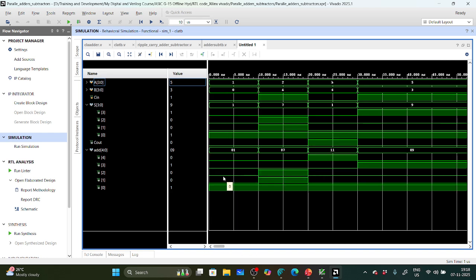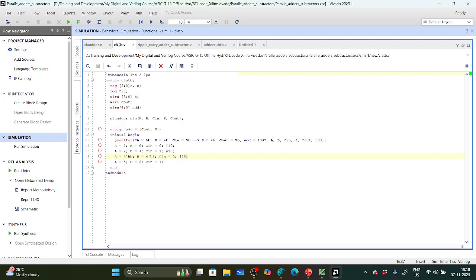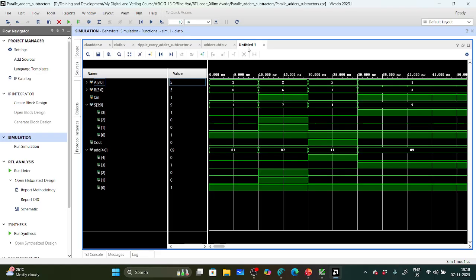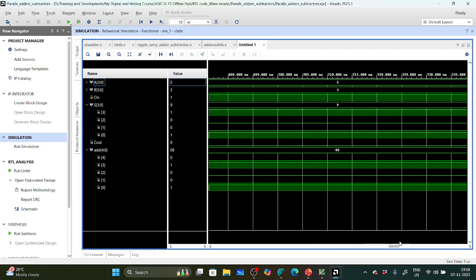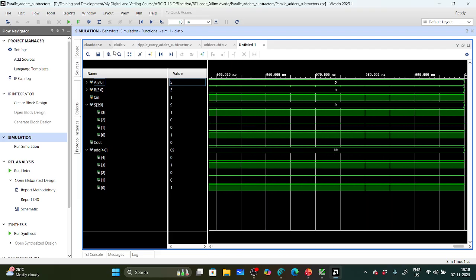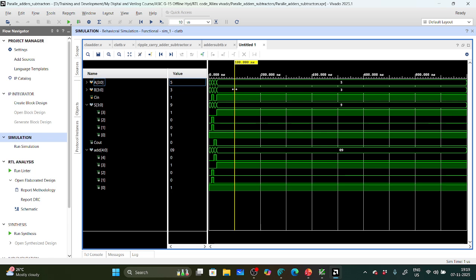Yeah, so here when it is 1 plus 0. So in the test bench, what I gave for the CLA, 1 plus 0 means what? A is 1, B is 0, and the C input is 0. Okay, so in the 1 plus 0 and C is 0, what is sum? 1 you are getting. Okay, see here. And just that yellow line is there, no? Yellow color. You bring it to this side. Okay, this side you bring. And so zoom this.